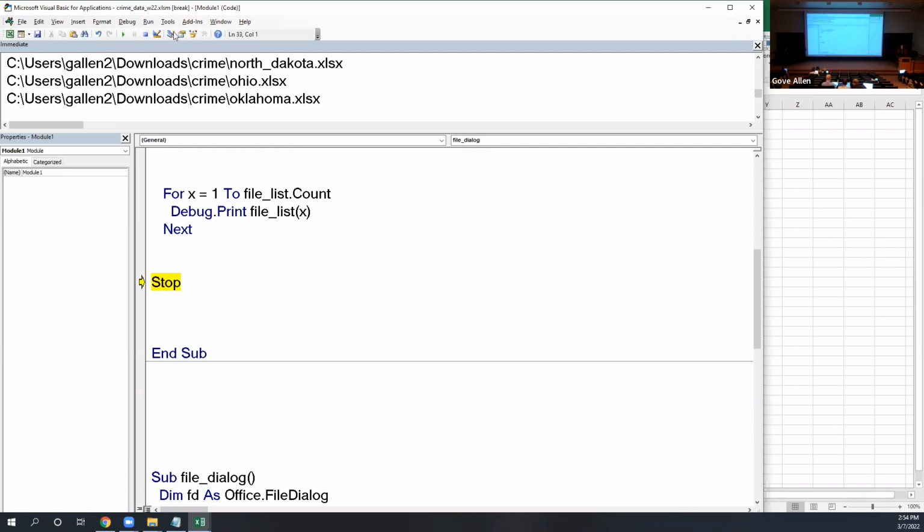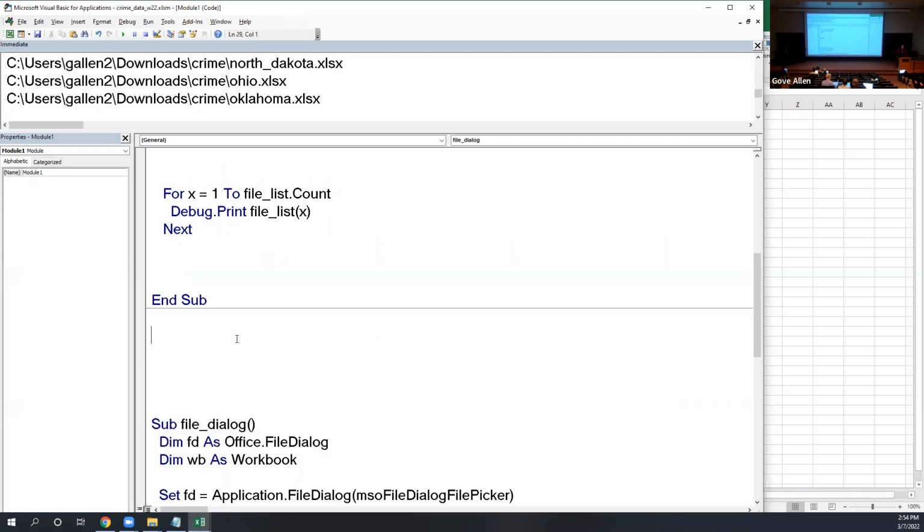All right, let me go ahead and stop this code. I'm going to make another sub-procedure here called process 1. This sub-procedure is going to expect a path. So here's the idea. I've got this one up here called process all.